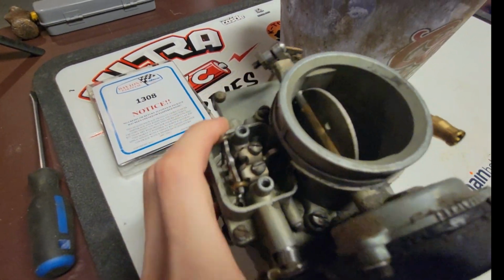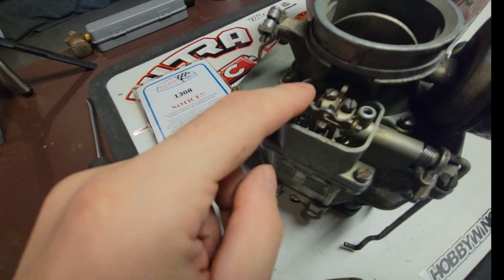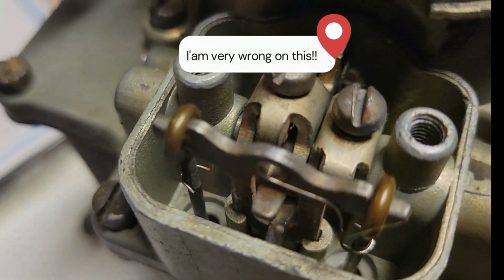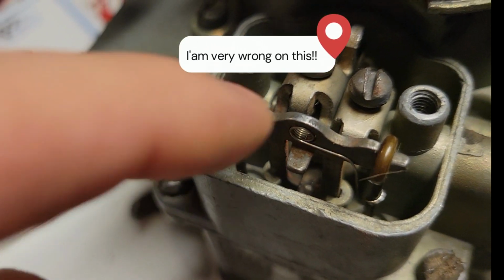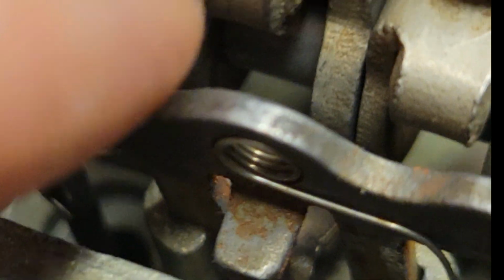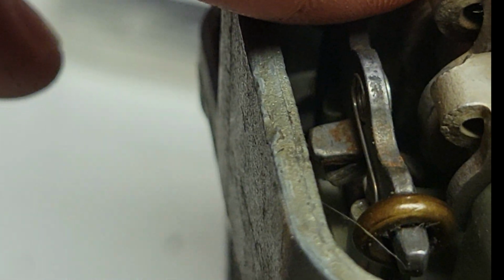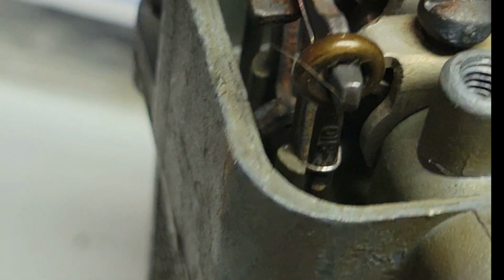It goes, and I might be wrong on this, okay, but it goes right down in there, or I think it's in here somewhere, and it hooks those two together. You can see how there's a thing down there, right? And that's gotta be together. I could be wrong. Comment down below, I'd love to hear it. I think that's the only piece that we're missing from this carb to make it functional.